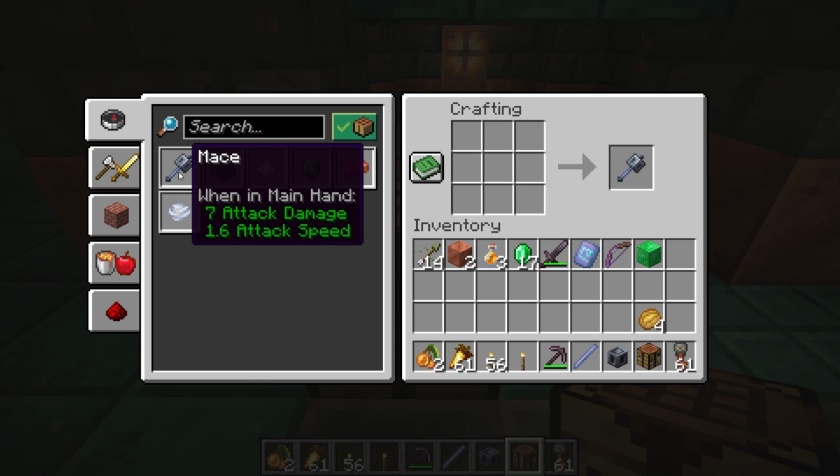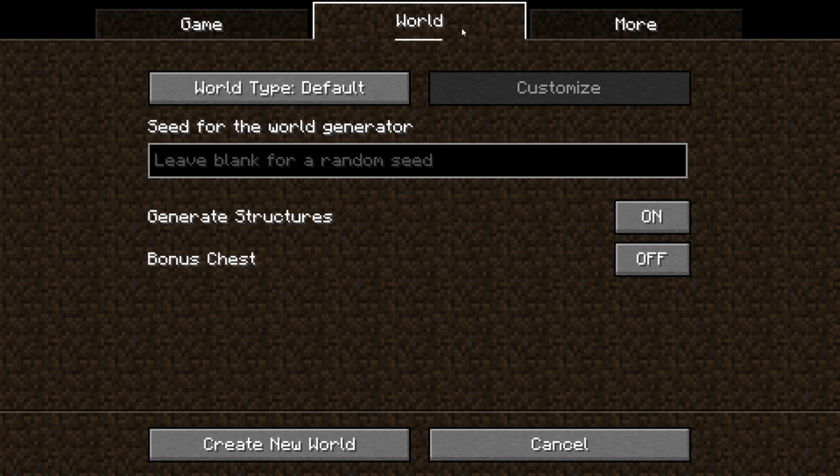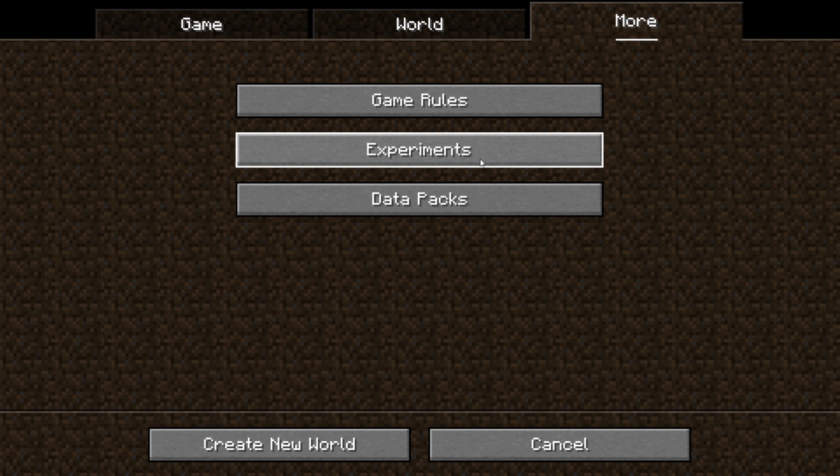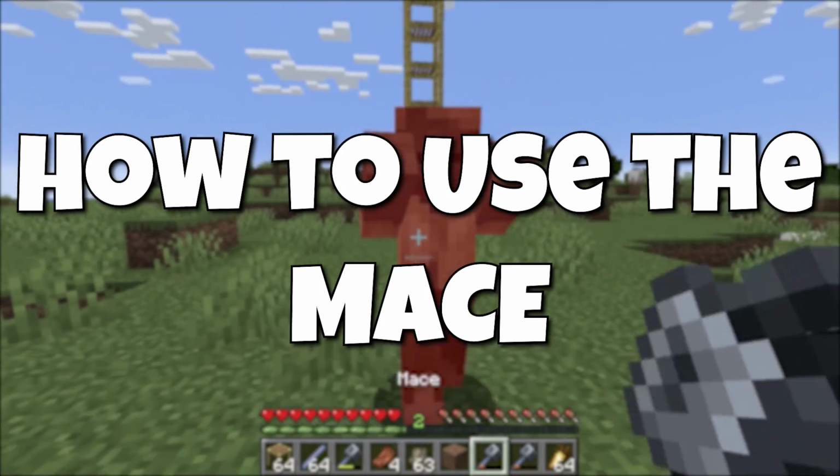The crafting recipe is a heavy core and a breeze rod crafts a mace. The mace is in the 1.21 update. To get them currently, you will have to turn on the experiments. If there are any changes, I'll do an updated video. How to use the mace in Minecraft.